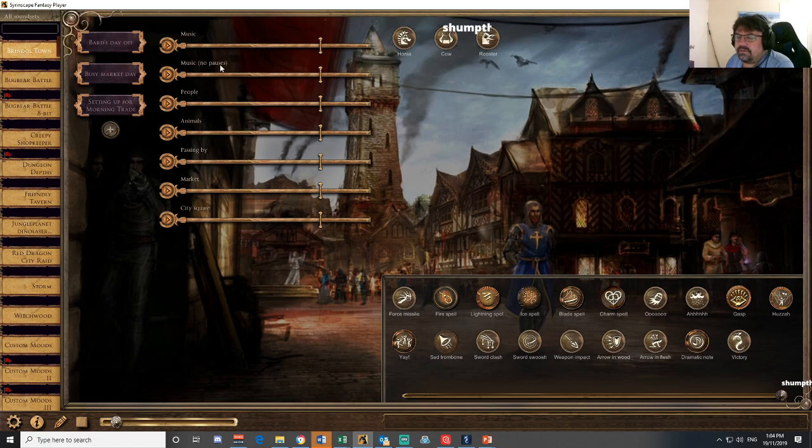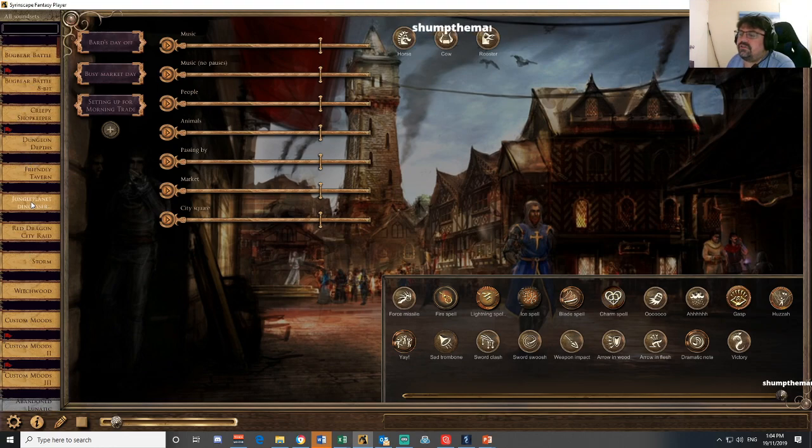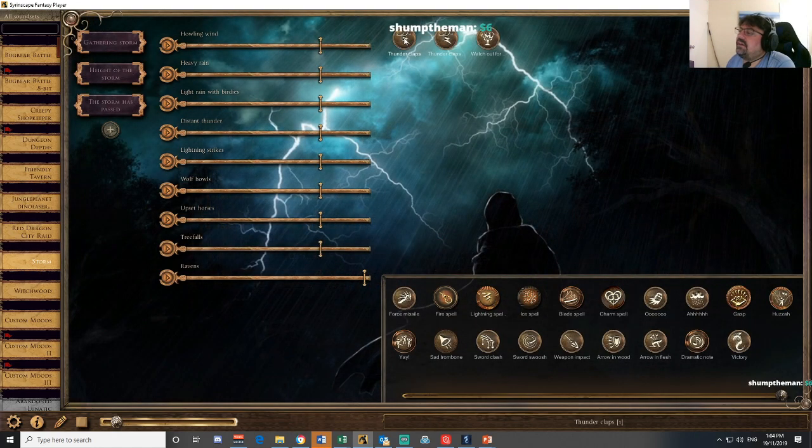So this is what I see when I load up my Syrinscape. Down the left-hand side here, you've got all these different types of settings or scenarios or scenes, if you like, that you can select, and they'll give you unique sound effects. If I want to create some background music or background sound effects, I can just hit a button there and turn the music up a bit.